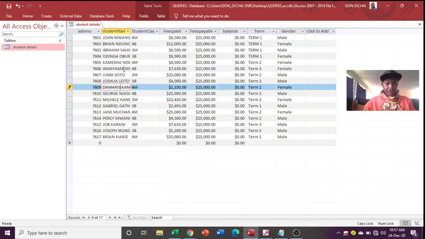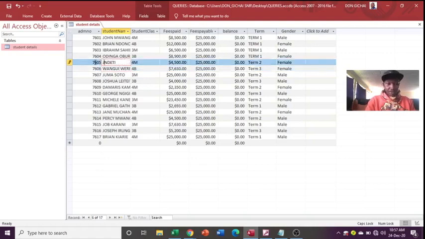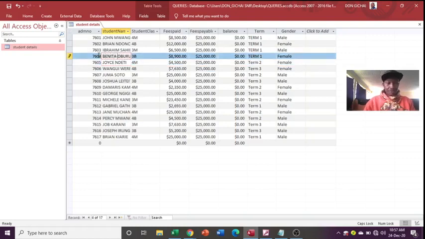Then we can have this one as Angui. Then this one can be somebody like Joyce. This one can be Benita. This one can be Berinda, so that we can have correct data.